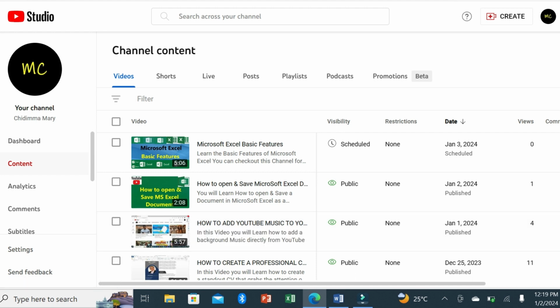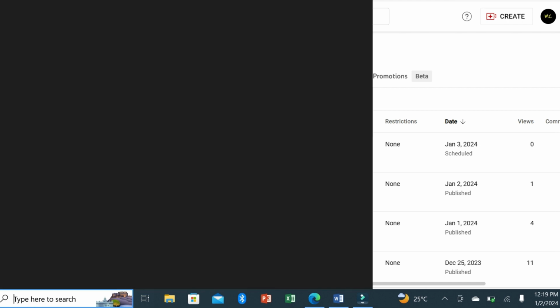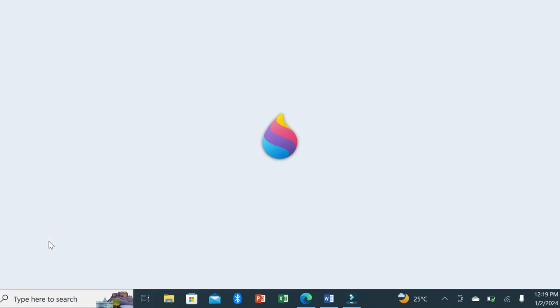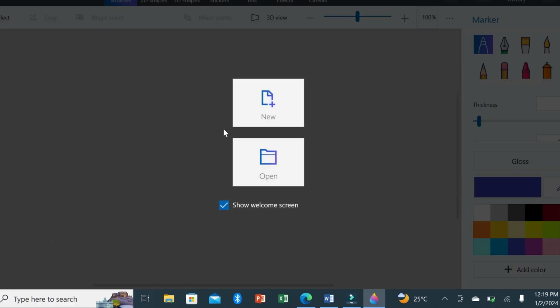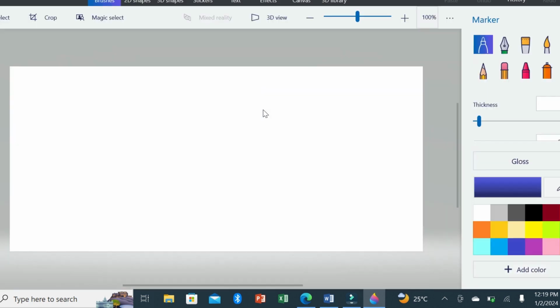First we have to click on start, depending on where the icon is, search. Then this is the 3D Paint. I click on 3D Paint. It's coming up. I click on new, because I don't have an already going project that I'm working on. All right. So I click on new. And this is how it is.